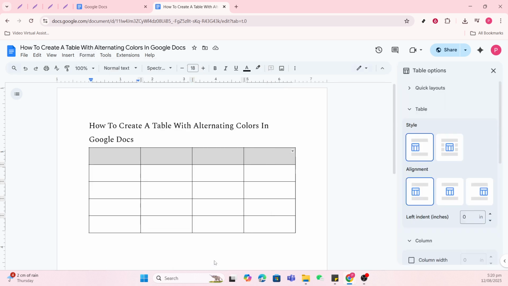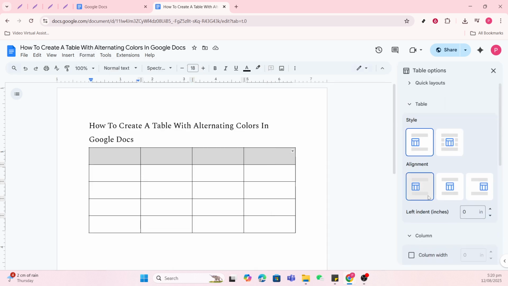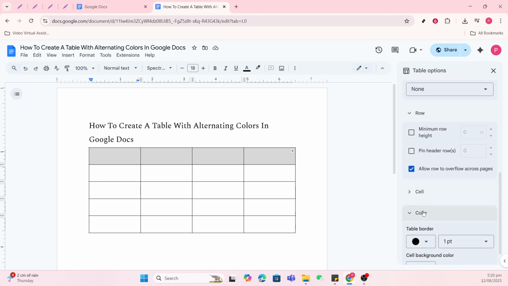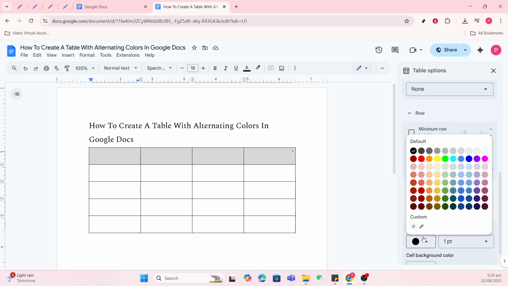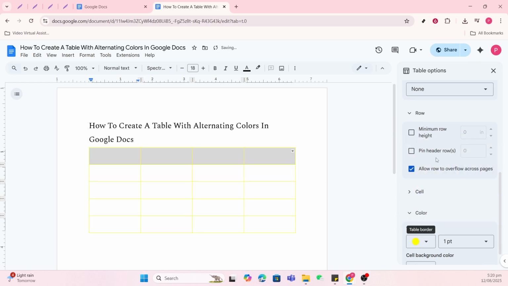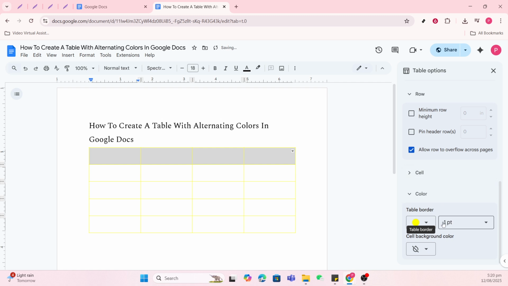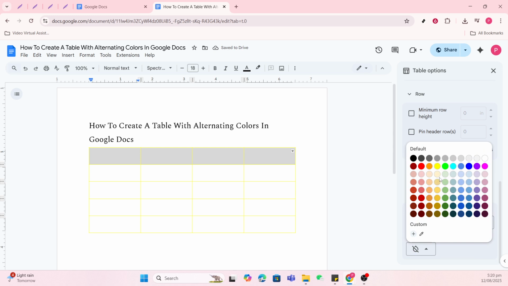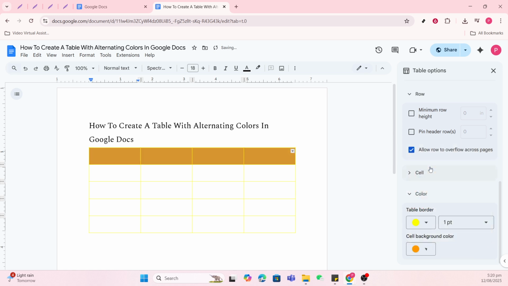To customize the alternating colors, click on Color. You'll find options to choose from preset styles, or if you're feeling creative, you can set your own colors. You have three elements to play with here: header, which affects the top row; color 1, which affects all odd rows; and color 2, which will fill in the even rows.